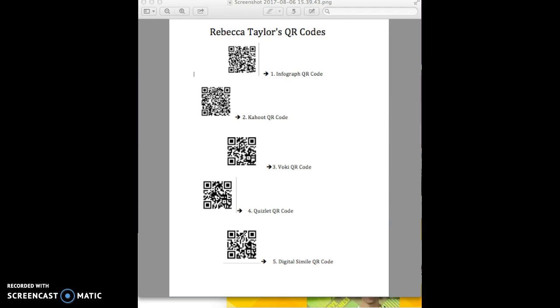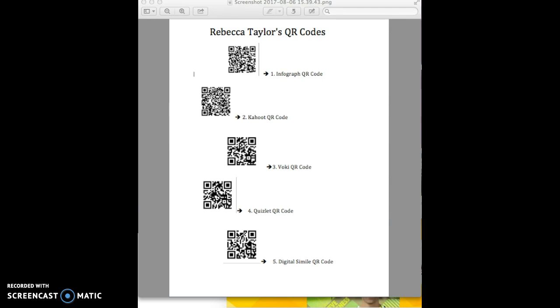And I will attempt to show you here on mine. I'm not going to show you all of them, but let's just say we're going to go to the infograph one. You can't see me using my phone, but I have my generator up on my iPhone, which students would have to download.